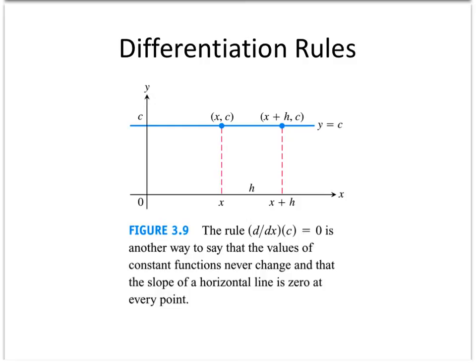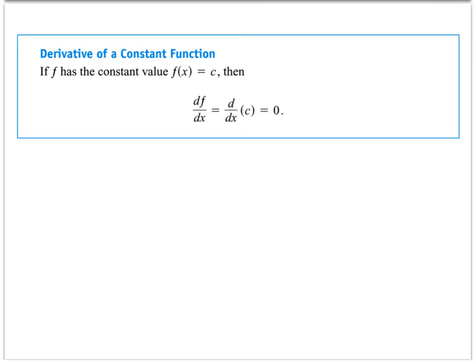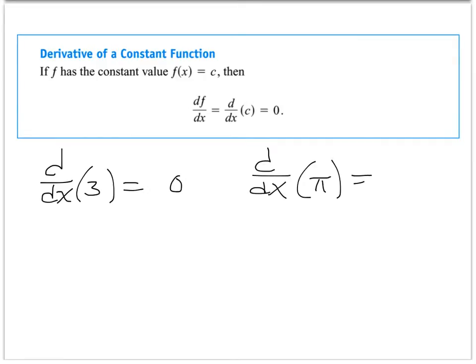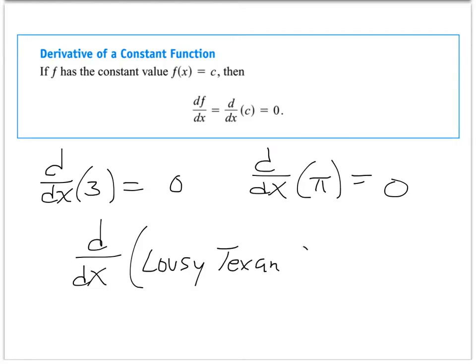So if I have a constant function, meaning if I graph it, the slope equals what? If I have a constant and I take the derivative of it, because the derivative is the slope, then that's all this is saying. So if I want to find the derivative of 3, what's that equal? If I want to find the derivative of pi, what's that equal? 0. That's a constant. Yeah, okay.